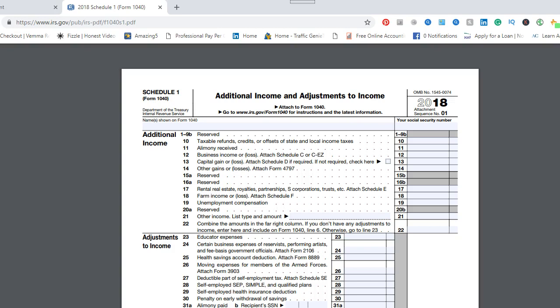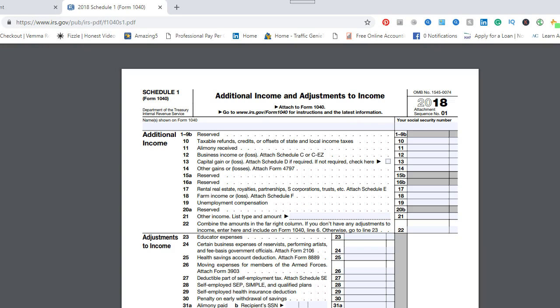20A is normally Social Security benefits. So on the 1040 for 17, 20A would be Social Security benefits. 21 was other income, and mainly the most common uses of that would be a 1099 miscellaneous, box 3, and cancellation of debt would go on line 21 as well. Those are the two most common forms of line 21 that I've run across in my 18-year career in the income tax preparation industry.